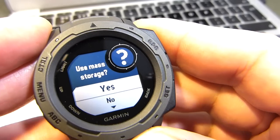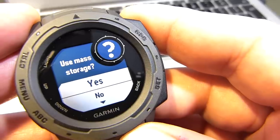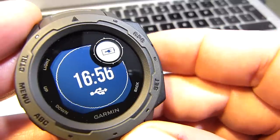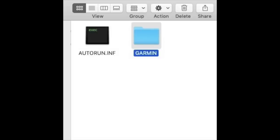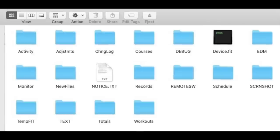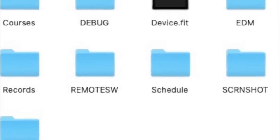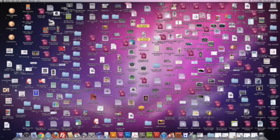What I do is plug my USB into my laptop and plug this straight into the back of the watch. You will have a menu where you can opt to either have it mass storage or you can just use it to charge the watch. So if I press yes, it will come up with a window like this, and it is now connected. Now you need to look for the Garmin folder on your computer, and once you've found this, you need to open the folder screenshot, and it is spelt differently, S-C-R-N-S-H-O-T, and here you'll find the BMP images. And from there, you can transfer it into your gallery or onto your desktop.